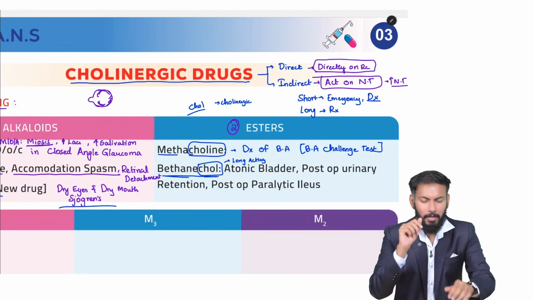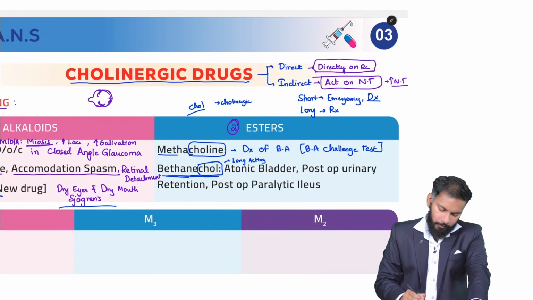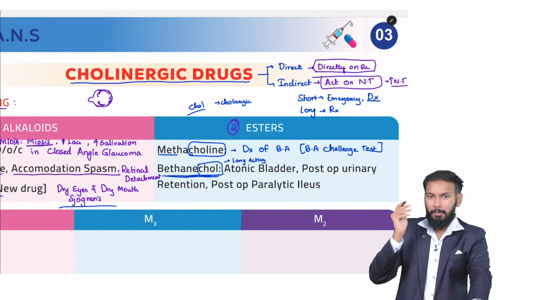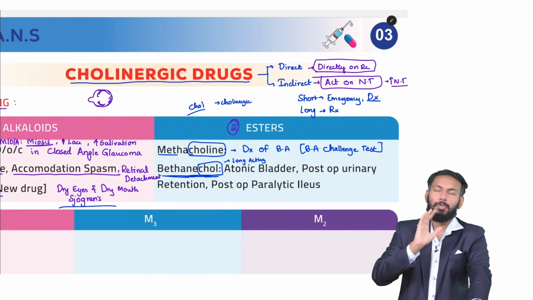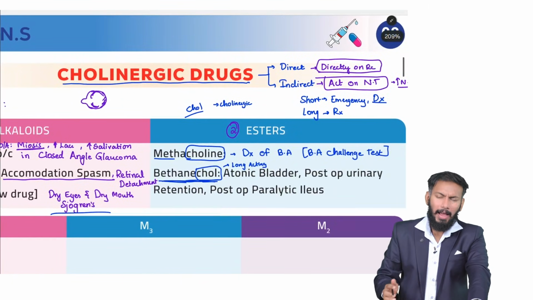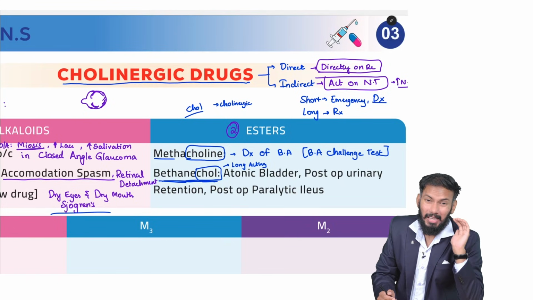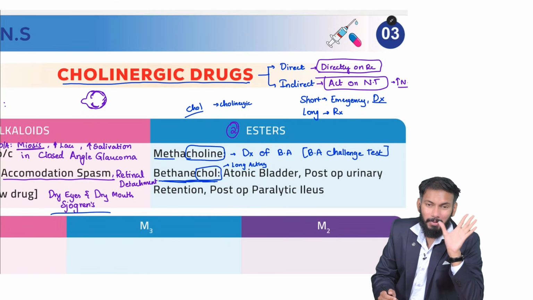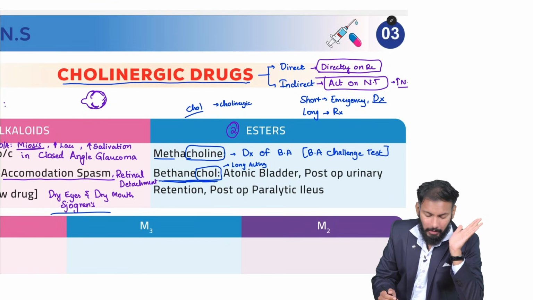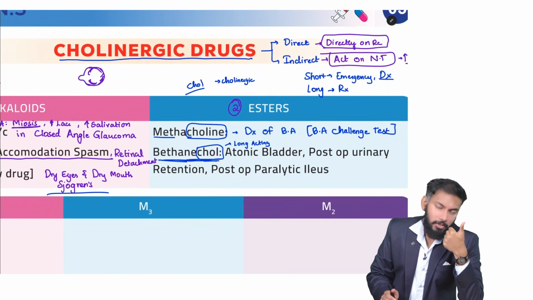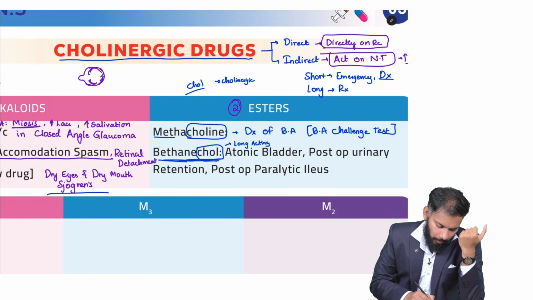If you understood this much, let us see about bethanechol. Now the thing with bethanechol is it does not cross the blood-brain barrier. If it is not crossing the blood-brain barrier, it will act only in the peripheries. It will act on the organs that are present in the periphery. It will not act on the brain. Now, which organs are most important to us? Gastrointestinal tract and bladder. How to remember? B for B. Bethanechol acts on the bladder.